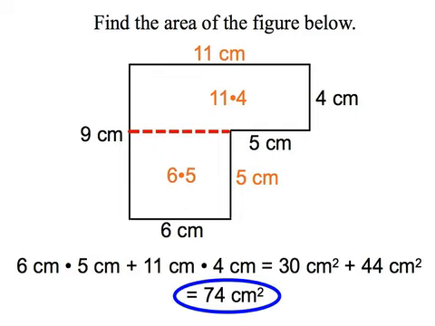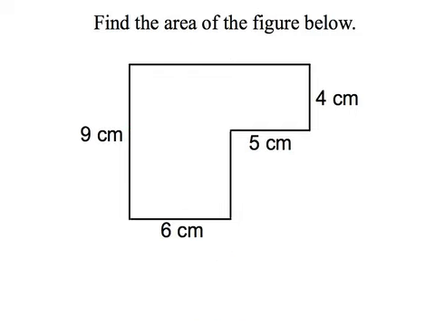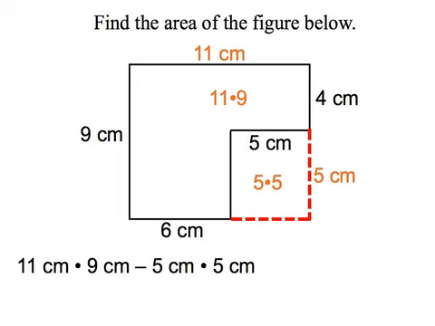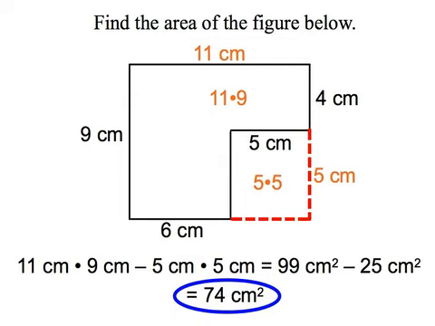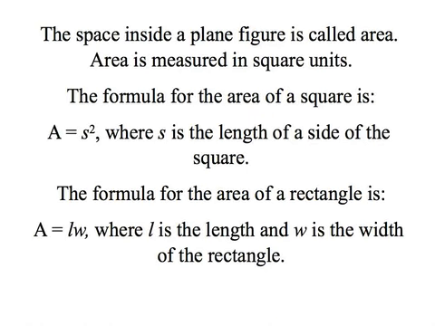centimeters. And then we're going to do it one more way. We're going to outline the whole thing. So now we have one large rectangle, which is a 9 by 11. And then we're going to subtract out the smaller rectangle that we've marked out at the lower right, and that's a 5 by 5. Turns out that's a square. So 9 by 11 is 99. 5 by 5 is 25. 99 square centimeters minus 25 square centimeters is, you guessed it, 74 square centimeters. We've done the same problem 3 ways, and the good news is we've gotten the same answer each way.